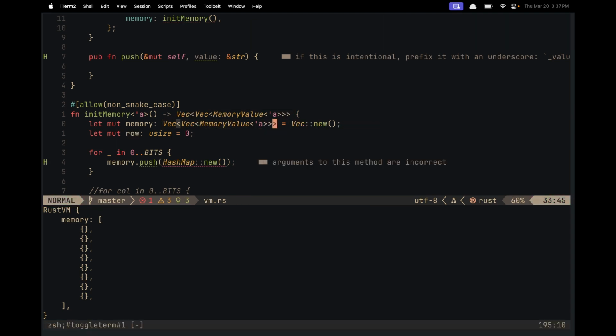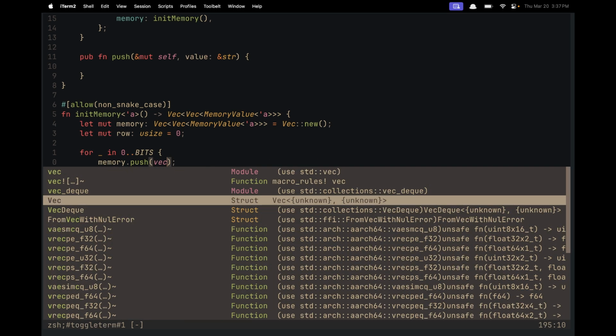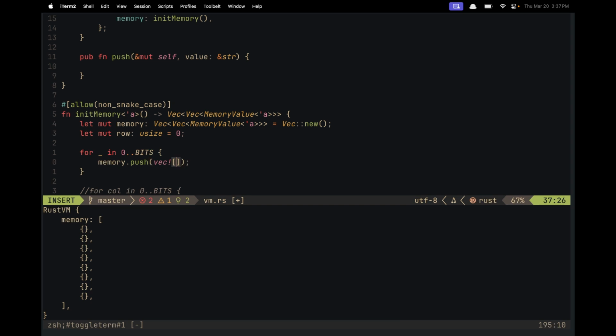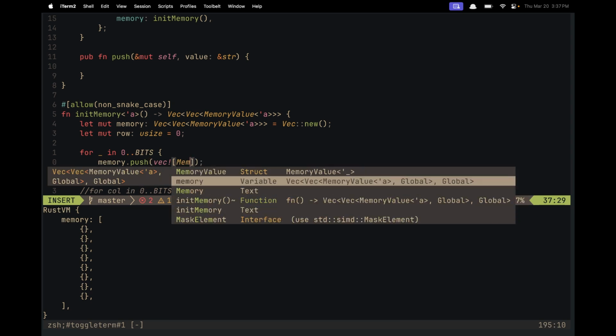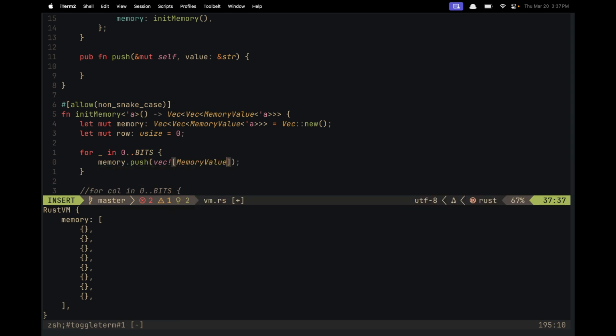So we're going to push a vector of a memory value, having an ID as a string.